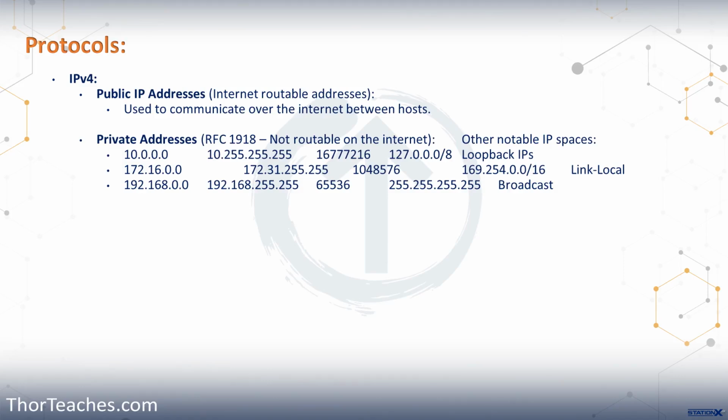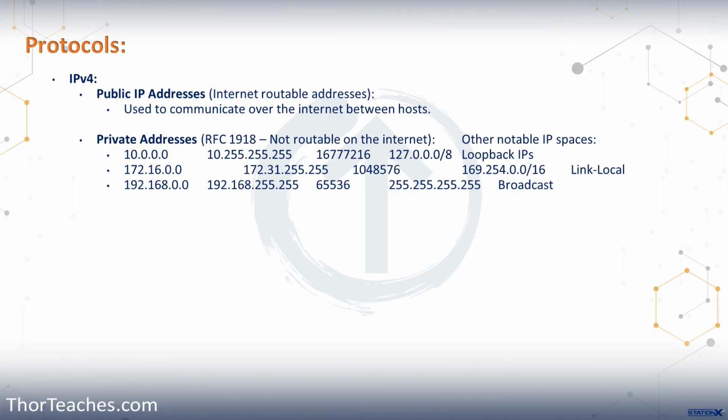For private IP addresses, we have three ranges. The entire 10 network, all the way from 10.0.0.0 to 10.255.255.255. That will give an organization 16.7 million usable IP addresses, which could be useful if you have a very, very large organization and you segment logically your network into different departments in different devices.